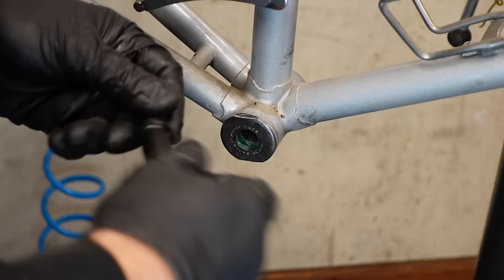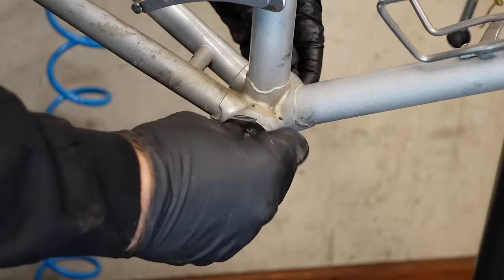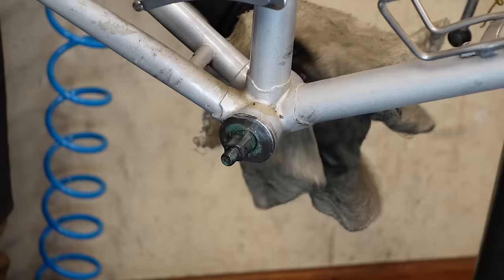So with the spindles, you can see there's writing on them. I think you can see that. And you want to be able to read the writing if you're standing over the bike looking down. That's how you know which direction the spindle goes. Forgot to wipe the threads over here. Get a finger in there.